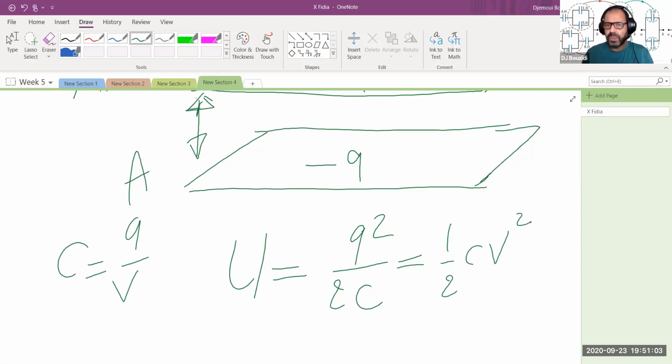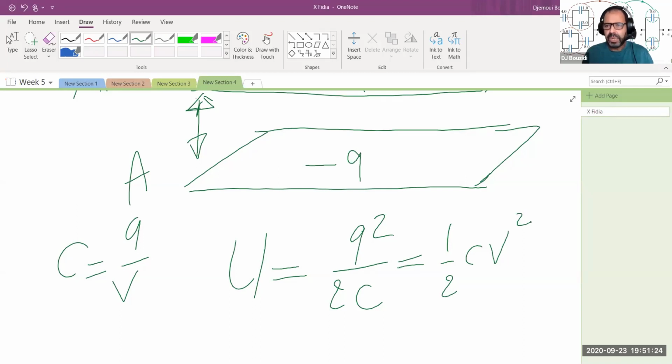So this device also stores energy. In addition to the fact that it traps the electric field, it's a device that also can be useful for storing energy. And that's how much energy is in there, okay? So it stores charges, it stores energy in it, and this energy is calculated actually in joules. And we have a lot of things in there that we can talk about this device.